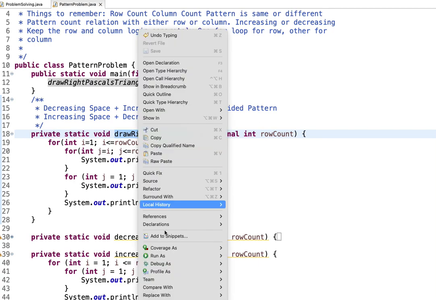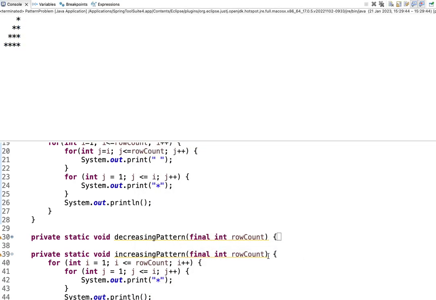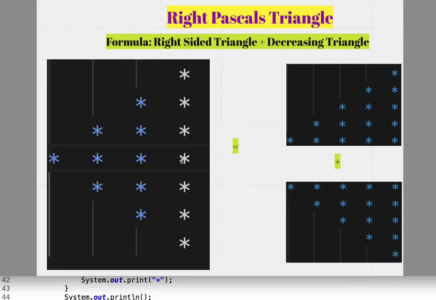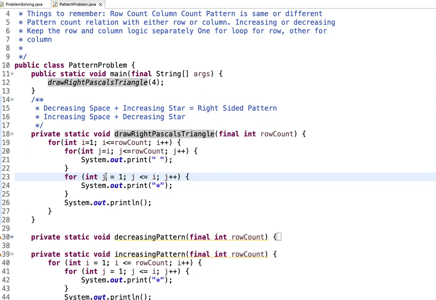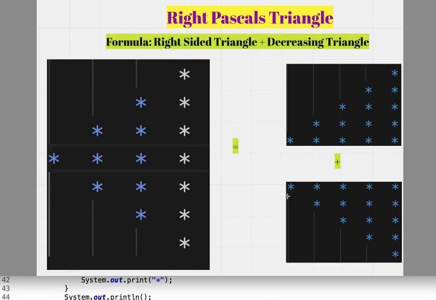So let's first print this and see whether we are getting the same pattern or not. See, we are getting it, right? 4 3 2 and 1, and this is matching with this, right? Now we have to print this 4 3 2 1 in the decreasing pattern. For that we have increasing space and decreasing star, and it is a downside triangle. Why is it increasing space? Here it starts with a small point and it is increasing in space. And here it starts with 5 stars and it is decreasing in star.